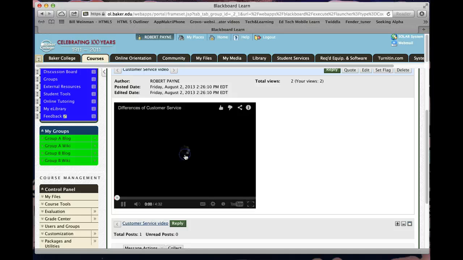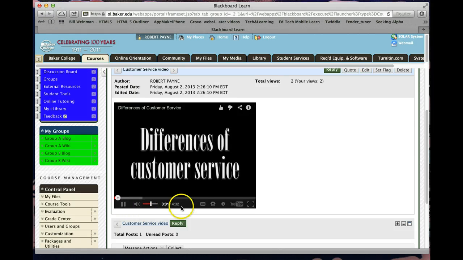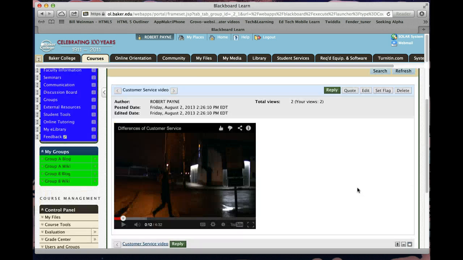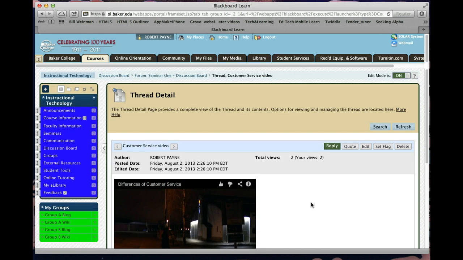Once you click on this button, you're going to have the usual toolbar areas down here. You can pause it, you can adjust volume, you can see how long it's going to be. I'm on mute right now, so you're not hearing it. There you go. So you're going to get some of the sound. So that's it. That's all there is to it. So now you know how to insert a video from YouTube, something that's already there.